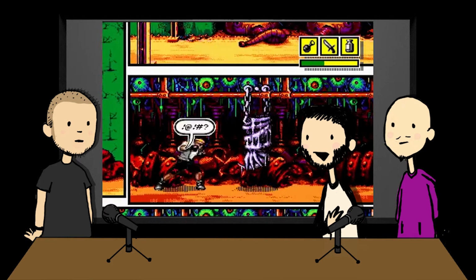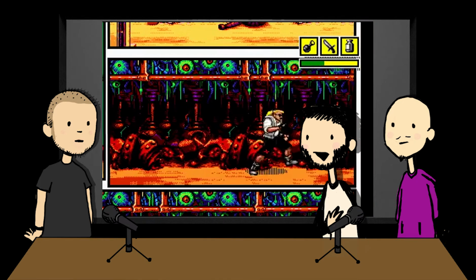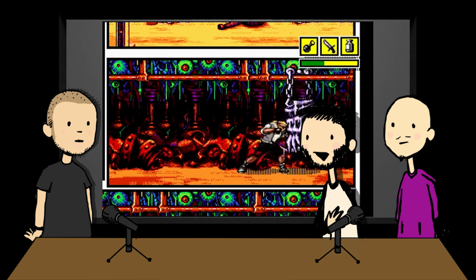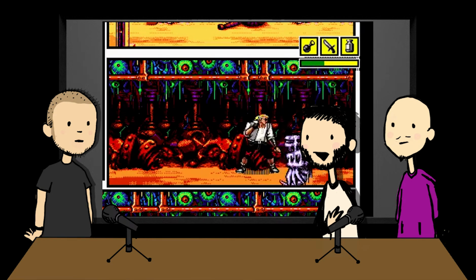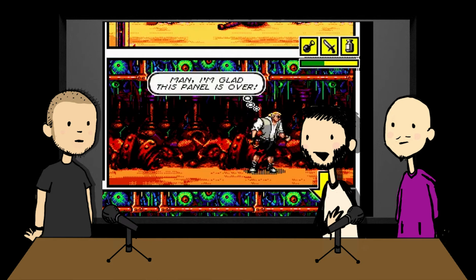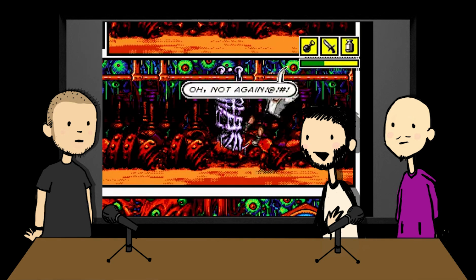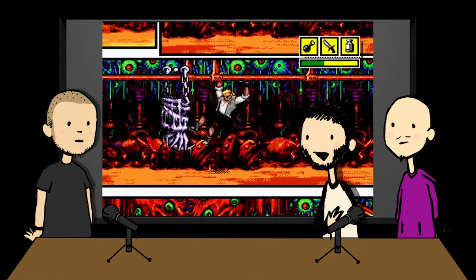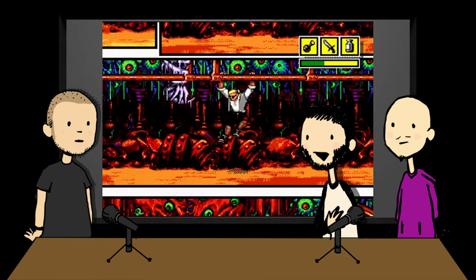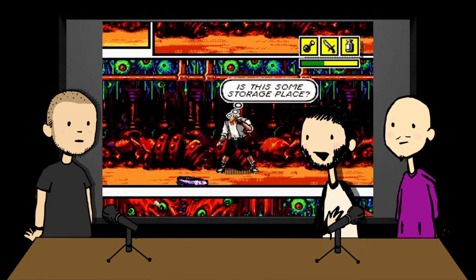So yeah, if you're wanting to use an item with 3 buttons, you just press a button and he looks in his pocket. And then you have to use the D-pad back and forth to highlight which one you want to use, and then use the button again to activate it. Which, for the most part, the game isn't fast action. It's not a bunch of fast action, so you're not really throwing things out in the heat of battle a lot of times. But for the most part, like just putting your rat down or using a health potion or something like that, it's not too bad.